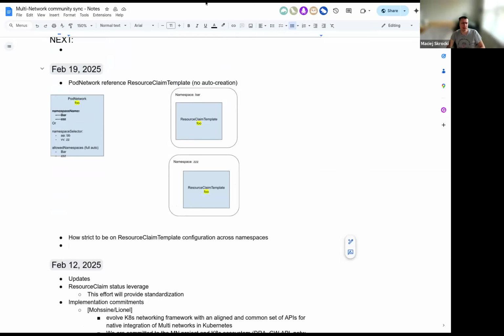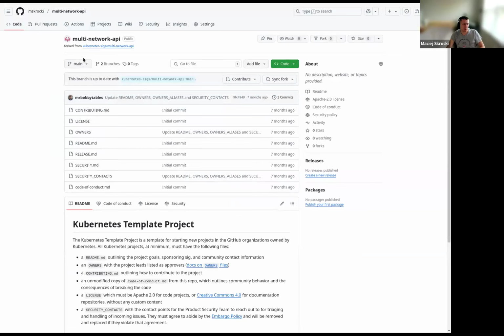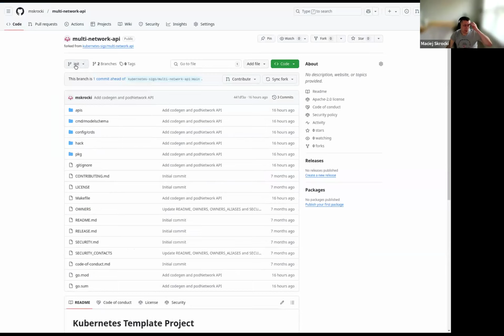One more thing, I started writing the CRD. Where is this? I can share this. So if someone's interested in following, I started implementing some of this. There is an init, probably gonna rename it to POC, but for now it's in init. Something I pushed yesterday. So I have the first version of the APIs itself. I am working on the controller, but the APIs are there, kind of the initial skeleton for the repo for the API.